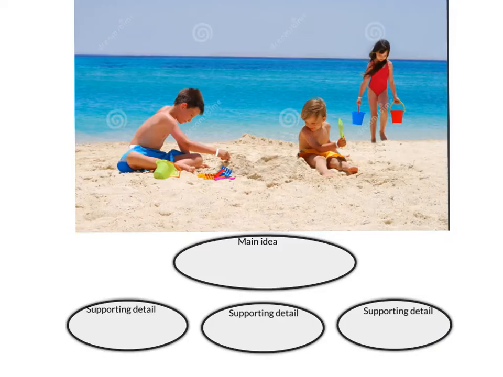For the lesson today, we're going to use a photograph and try to figure out what is the main idea of the photograph, and then what are supporting details that led you to think that was the main idea. Let's take a look at this picture. So I can tell here that there's some children, and it looks like to me they are playing on a beach because I see the sand and I see the water behind them.